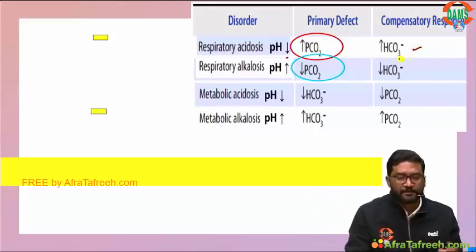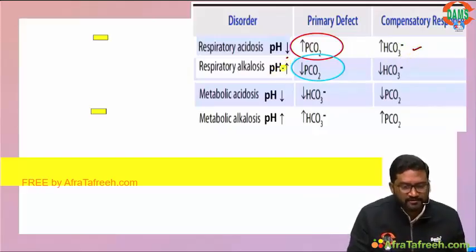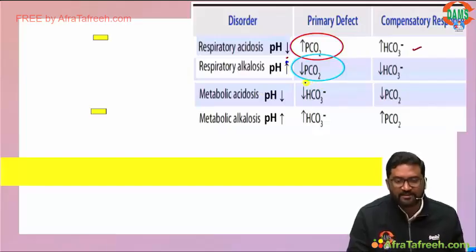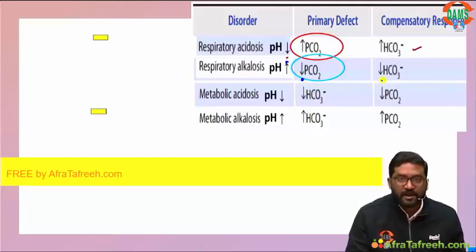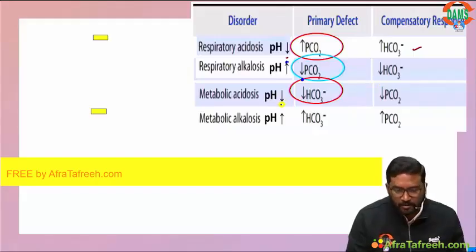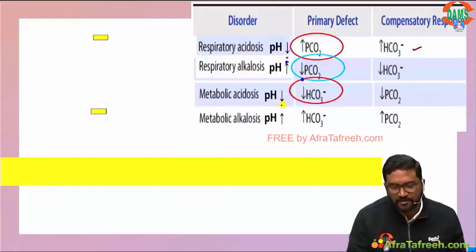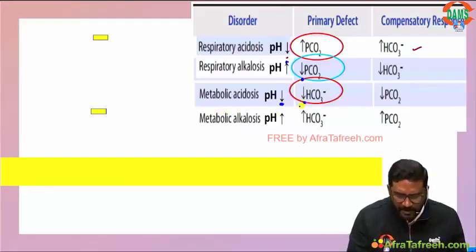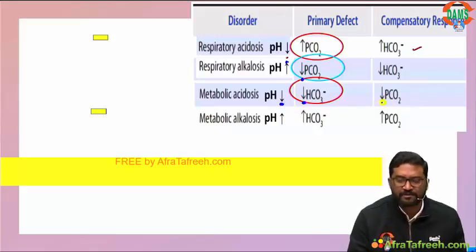Now see here, to call it alkalosis, pH will be elevated. When do you call it respiratory alkalosis? CO2 washout will be there. And for respiratory alkalosis, how will your body fight? Metabolic acidosis. Then to call it acidosis, pH should be reduced. To call it primary metabolic, bicarb is the one reducing. So when there is metabolic acidosis, your body will fight with respiratory alkalosis.